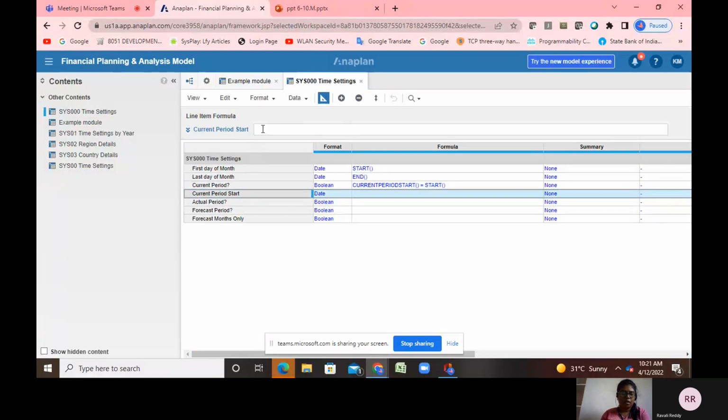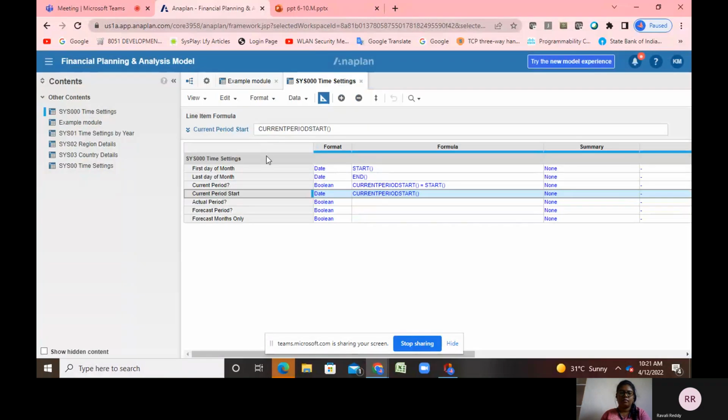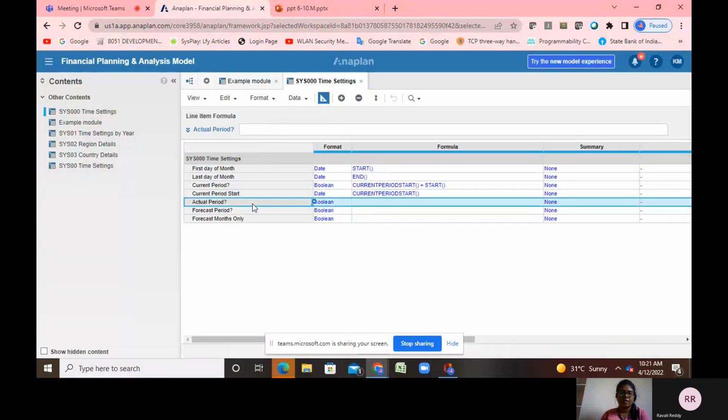The current period start. Then period. This is the formula for current period start, now for actual period.